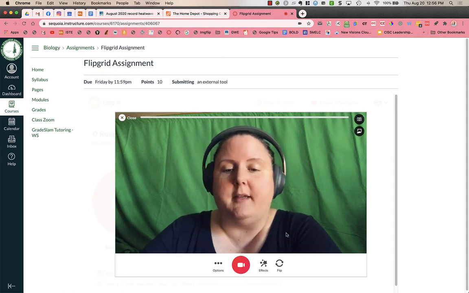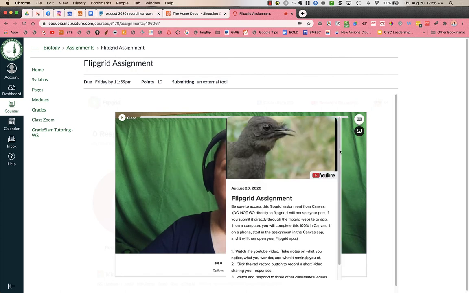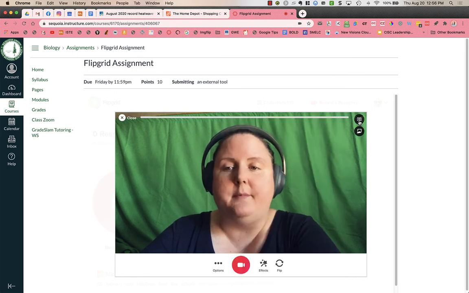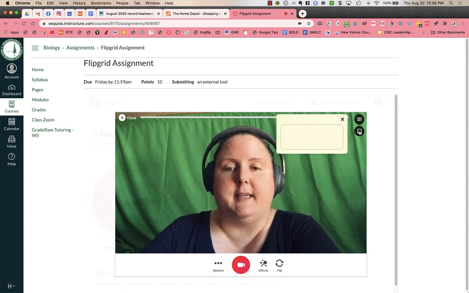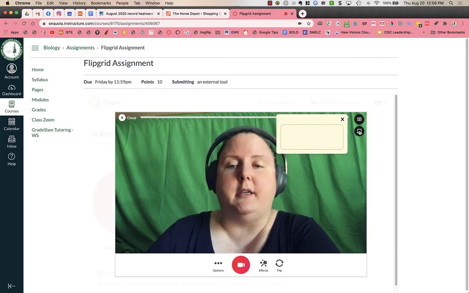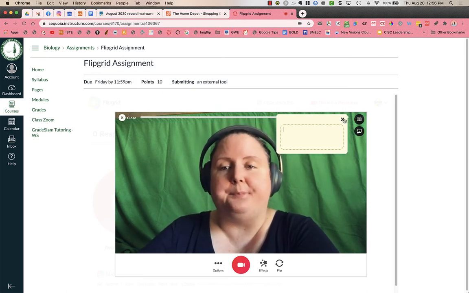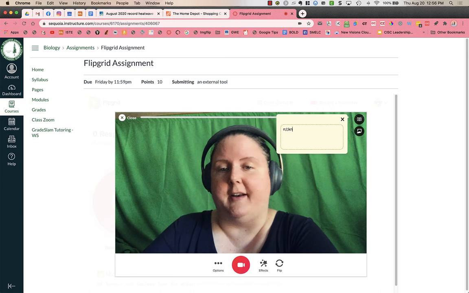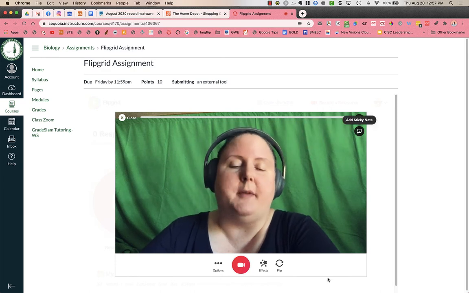Now, some other things that you see up here is up at the top right, it shows the topic. So this gives you the video and the instructions that you can look at. And then you have this sticky note. And this sticky note allows you to kind of type out your response. No one will see the sticky note. This is just kind of like a script or a teleprompter that you could use as you are creating your video. So you can just type in whatever text you want and it will be there if you leave it open.